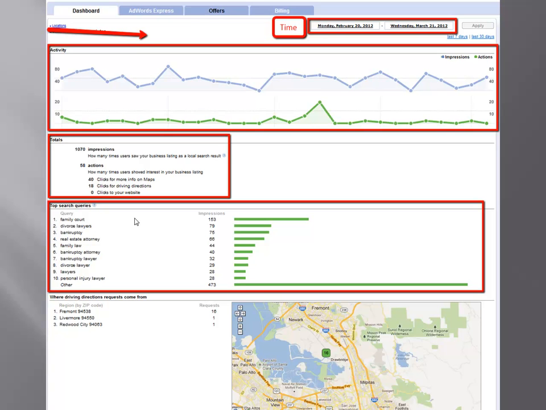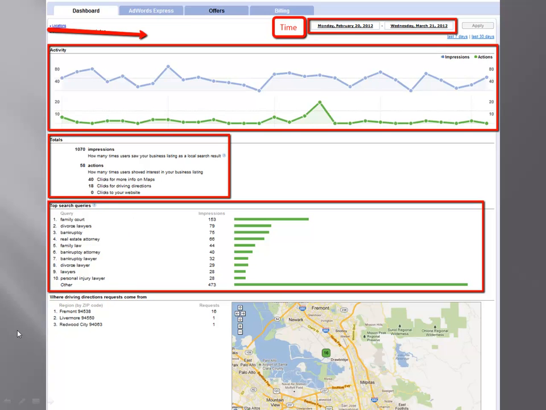That tells me something. That tells me that I better have all of my information that is important to my prospect right there on my Google Places page, so that they get the information they need. Maybe they pick up the phone and call me right there and then, or they're inclined to do that extra click and go to my website and get the whole picture. So this tells a lot. This tells a big story.